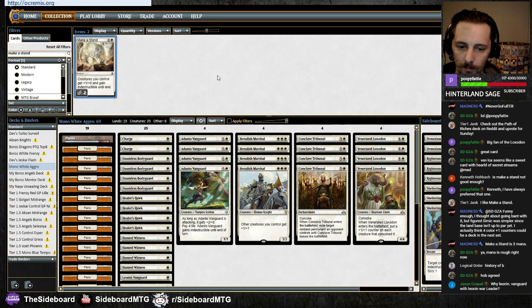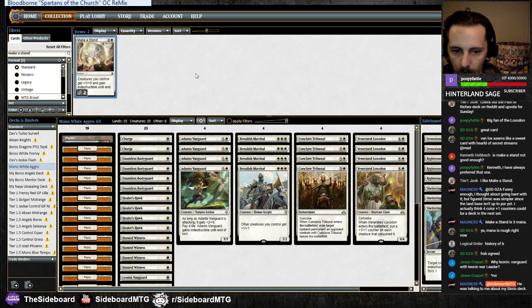So, why Leonin Vanguard with Leonin War Leader? I think Leonin War Leader costs way too much for a 19-mana deck. So, I don't know. Okay, maybe you were talking about something else.